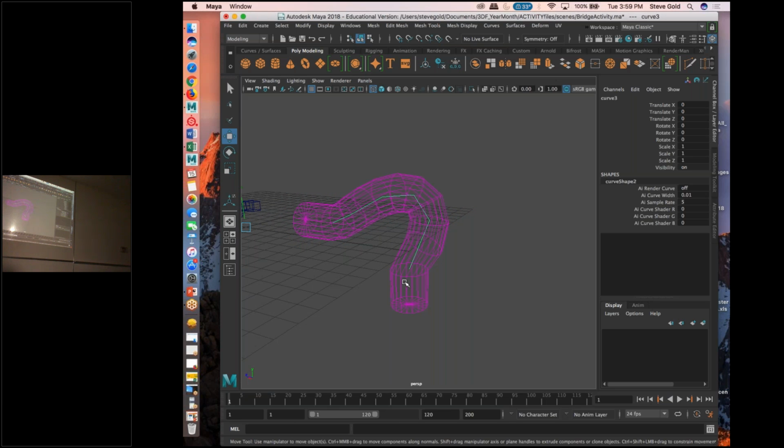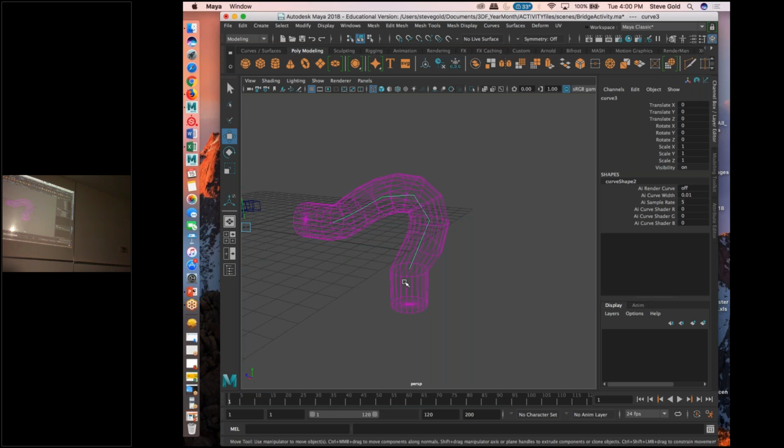Any questions on the bridge tool? How are we doing with that? We doing okay? Now, let me walk around. I'll check and see, just to make sure everybody's able to move that thing around and make some shape changes to it. And again, remember, you have to combine the geometry first. It doesn't work otherwise. Oh, good.